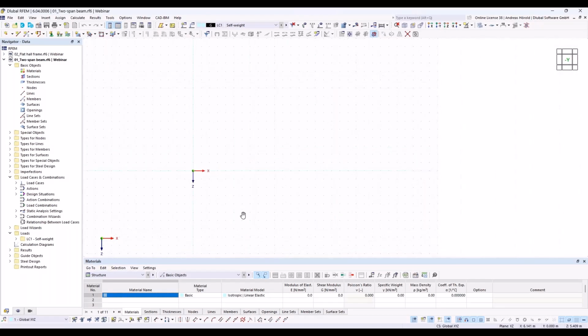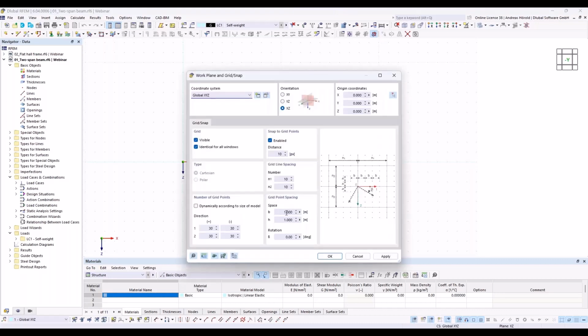Move it a little bit. So the grid is 1 meter. I leave that. If you want to change that, you can click on this here at the bottom, display grid, right click and then edit. And you can change the space for the grid points.